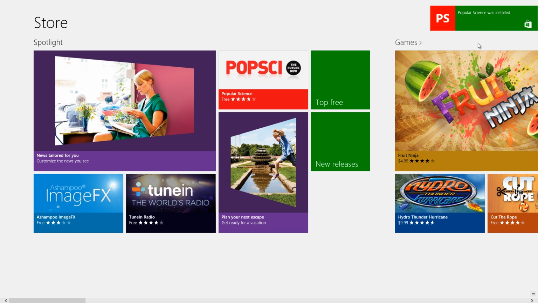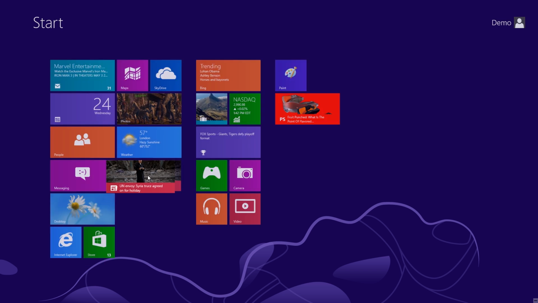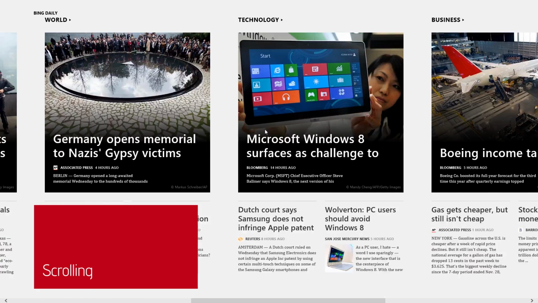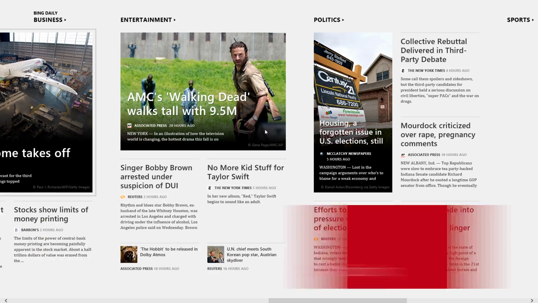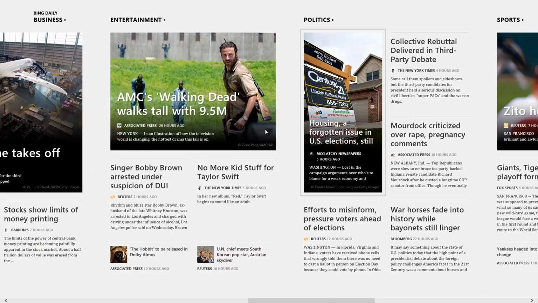When the install is complete, you'll be notified via pop-up window. When you go back to the start screen, you'll see your app's icon along with all the other tiles. To open your app, you click on its tile and then wait while the app loads. All Windows 8 apps use a horizontal scrolling orientation so that when you scroll your mouse wheel down, you scroll to the right, and when you scroll it up, you scroll to the left.